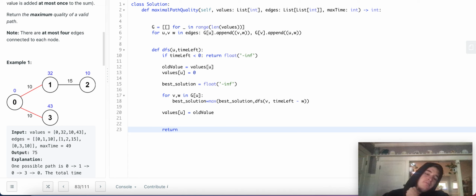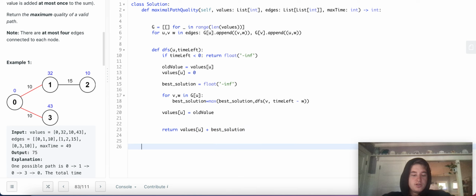Now, how do we get it where if it gets back here, so we need to have a case where, how do we ensure that it stops at 0? We know it starts at 0 because we can just run DFS at 0, starting with max time left.